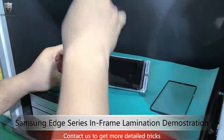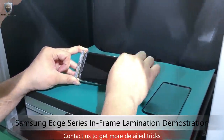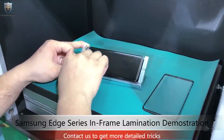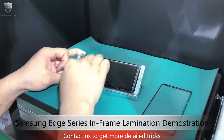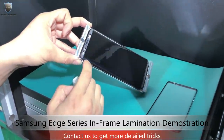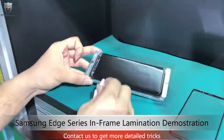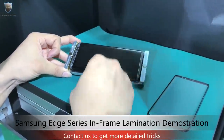We don't have any dust falling down, because we have the dust blower on the top. Those are the scratches from the regular screen, so we cannot remove them. It's scraped powder from the film, but don't worry, because after we put the glass on the screen, you will not see it. Okay, here we go.